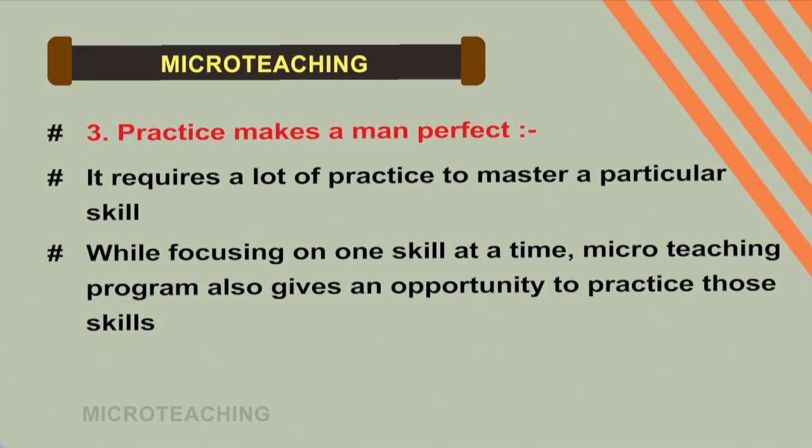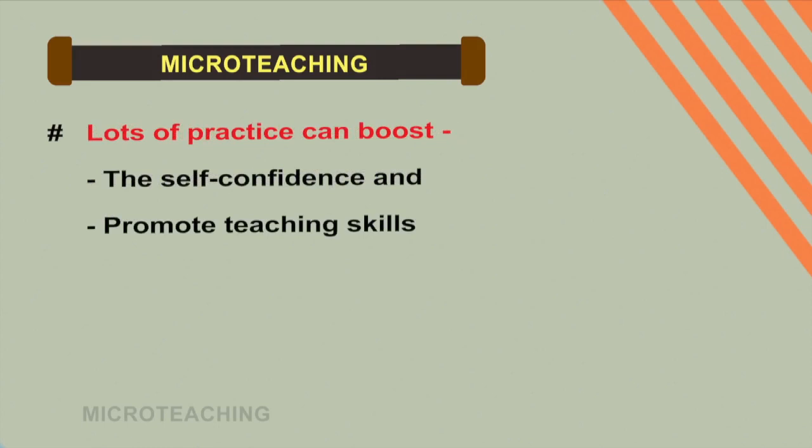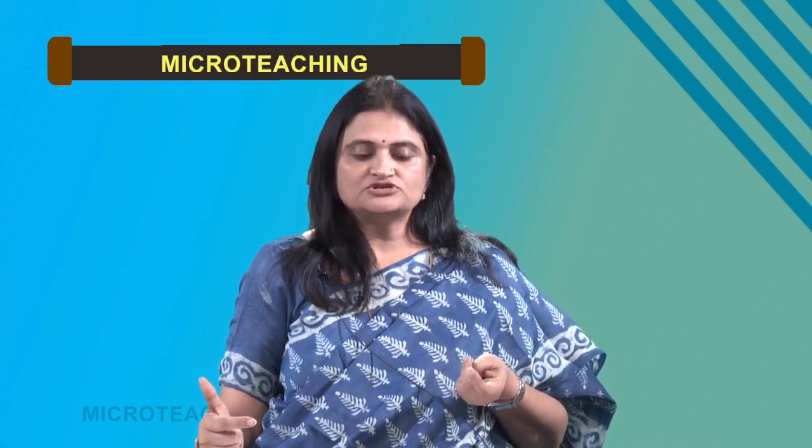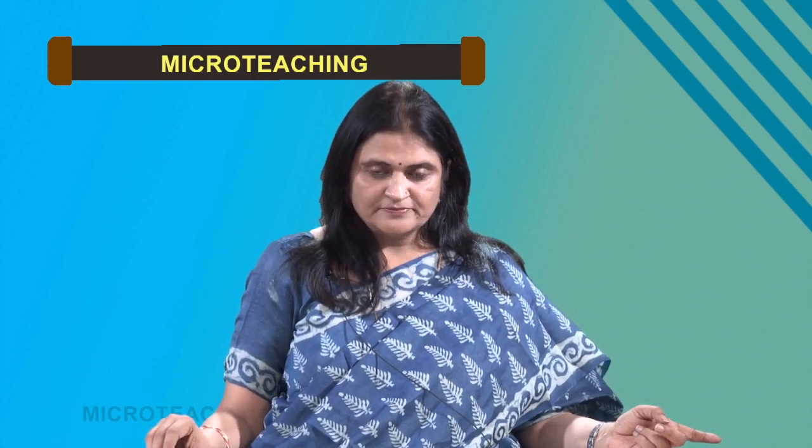So, micro teaching gives you an opportunity to practice one skill at a time, and therefore, this practicing boosts up your self confidence and promotes your skill of teaching. So, two things happen simultaneously. One, you promote your self confidence, and other, you promote your teaching skills. So, therefore, practice makes a man perfect.